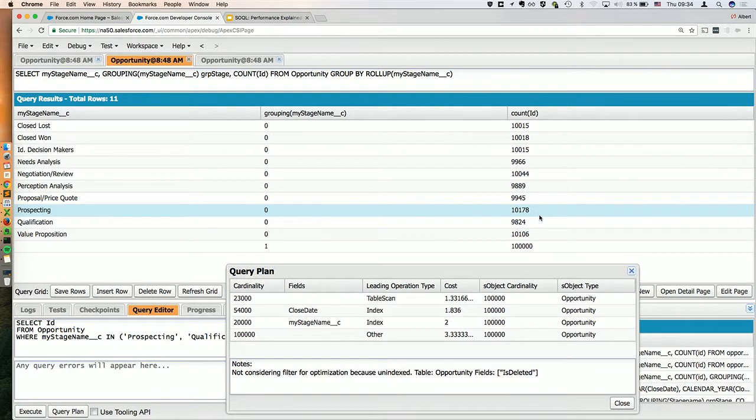When this limit is reached, it stops considering using the custom index my state name, for example. So when you are using a composed index, that is another consideration the query optimizer uses to execute your query. Okay. Thank you.